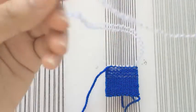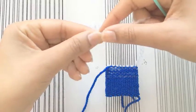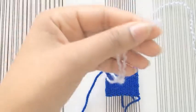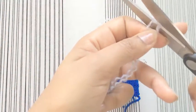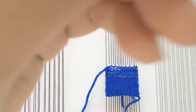I actually might cut this. See how this one's really long? It's really annoying to try to weave with both of them at different ends. So what I'm going to do is just cut this really long one off, this extra, just so that they're at the same length. I'm just going to use this for later. And I'm just going to thread them through.